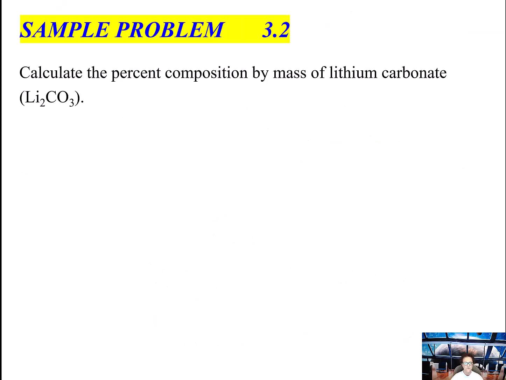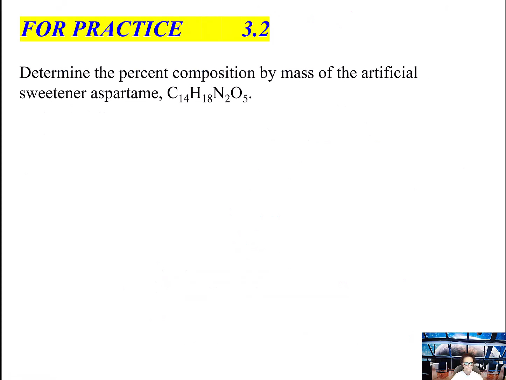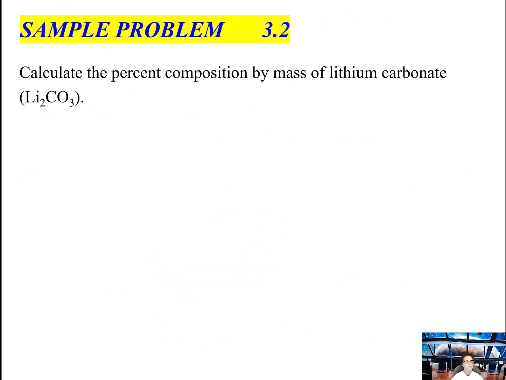So let's practice one. Calculate the percent composition by mass of lithium carbonate, and I give you the formula here. It's in parentheses just because that's part of the sentence, so there's no number outside it, so don't let that confuse you. I left myself plenty of room to work this one. So we've got lithium, and we've got carbon, and we've got oxygen.